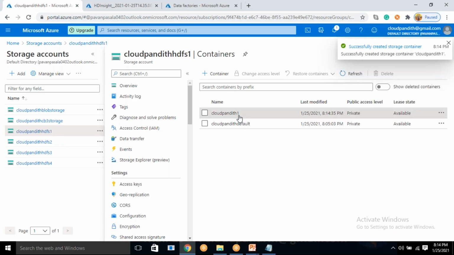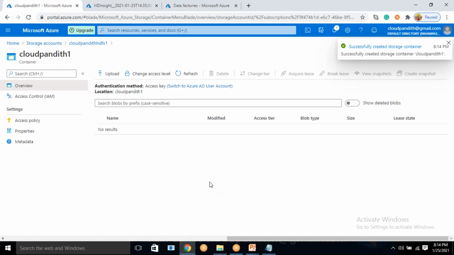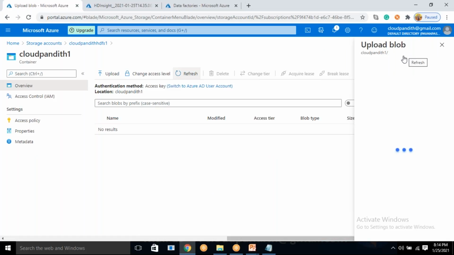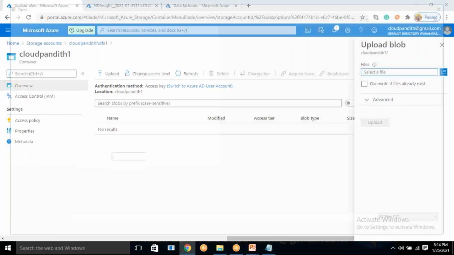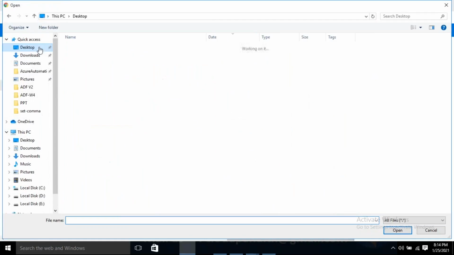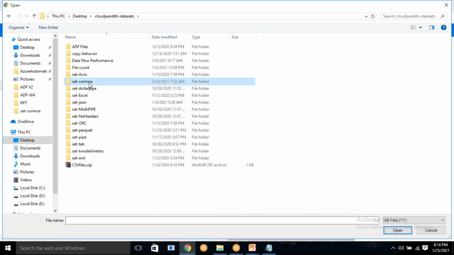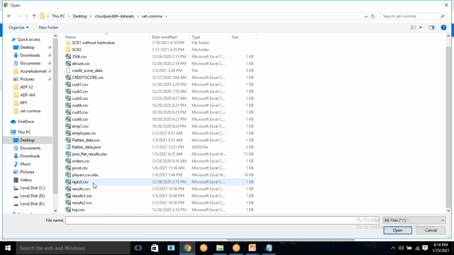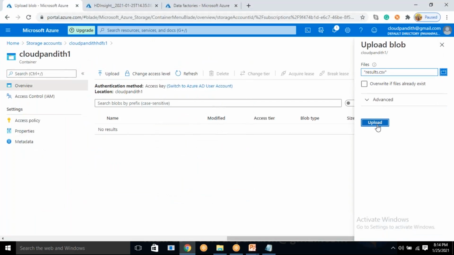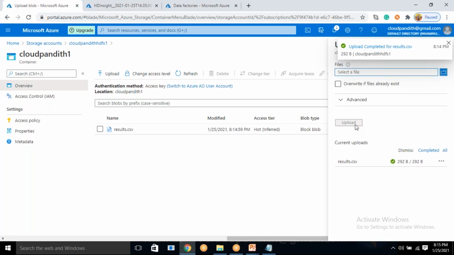Let's go inside Cloud Pandit 1 and upload the data. I'm uploading results.csv. Open this, upload it. I will upload the same file into all the storages.